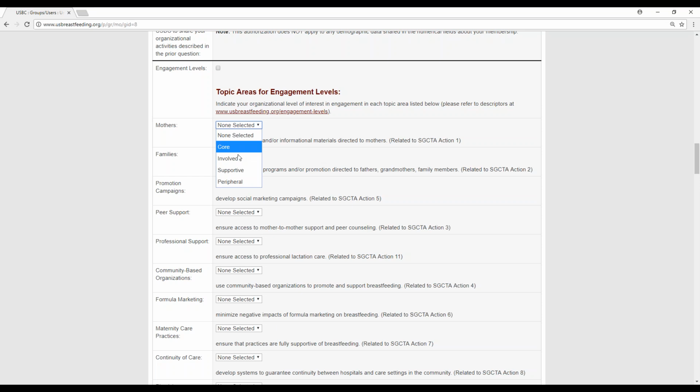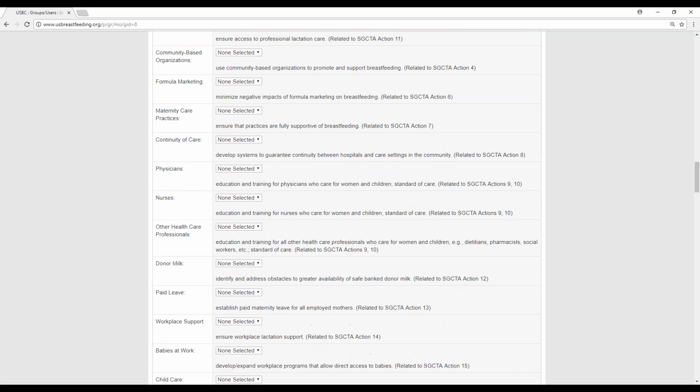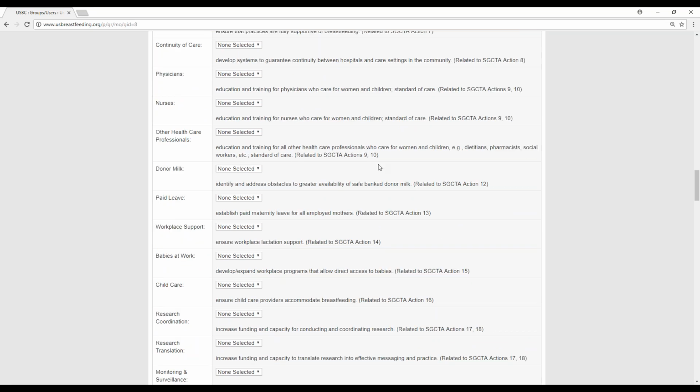So there are 4 different descriptors that you can select: core, involved, supportive, and peripheral. And there's a nice link here that links to a page that actually defines what each of these engagement levels are. So please make sure that you do fill this out. Again, this does help inform us of who you can be connected with throughout the breastfeeding field.